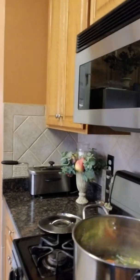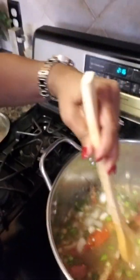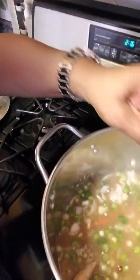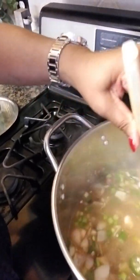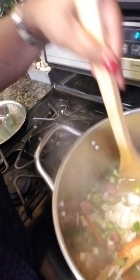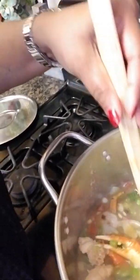Okay, now let me take you over so you can see exactly where we're at. Let's look in the pot and see how our gumbo is doing. You see that? It's going to form together a thick creation as it boils down and simmers, the sausage and the shrimp together. As I stated, it only takes 25 minutes. The chicken is in there with it. You see the shrimp? It doesn't take long for shrimp to cook.